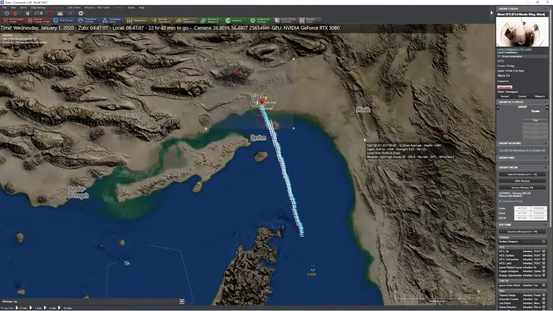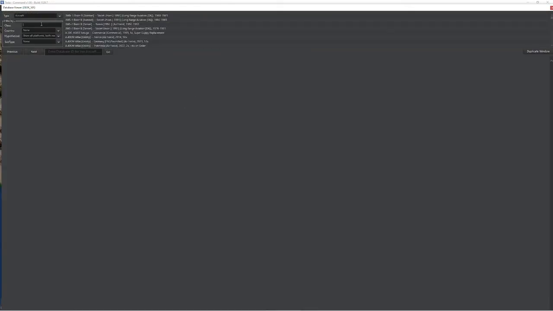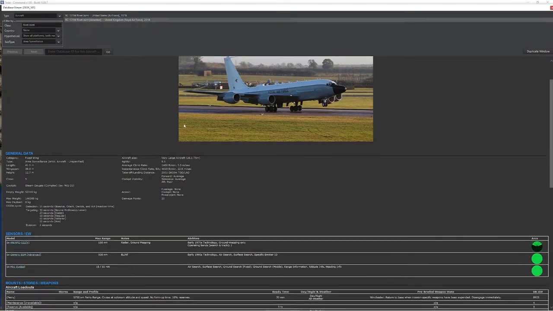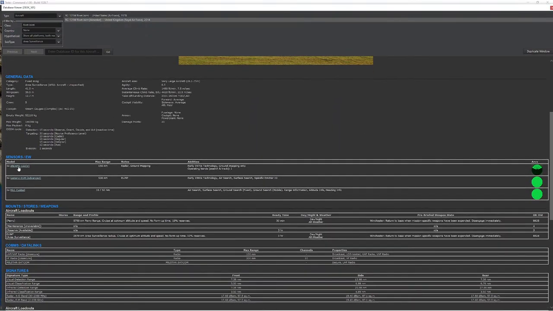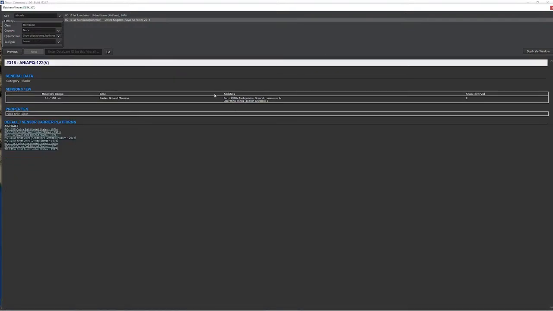Also, that's entertaining to watch. Let's go take a look at the Rivet Joint real fast. I'll type in the Rivet Joint. 2020. I don't think this thing has that strong of a radar, actually. This is an APQ. It's a ground mapping radar. Yeah, you can't do much with that radar.